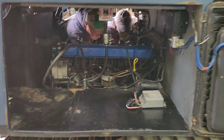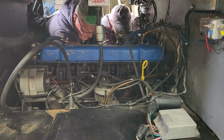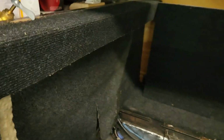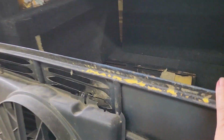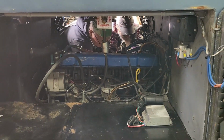Taking the exhaust pipe out here now so I can remove the starter. And I don't know if you can hear me. Oh, I can hear you. But Dad's down here, and you can see they've got really not much room at all to work on. This is the Bombardier that was packed full of insulation, and there's just not much room to work down there, but they managed to get Dad and his hired man in there, and they're making it work.